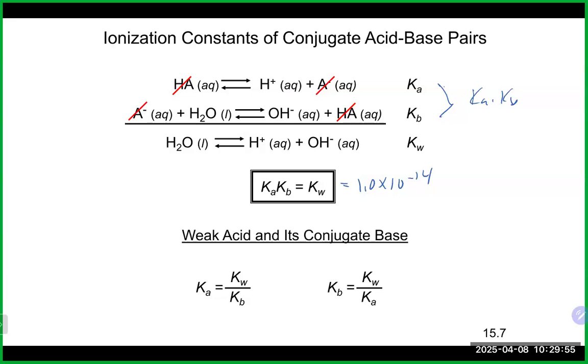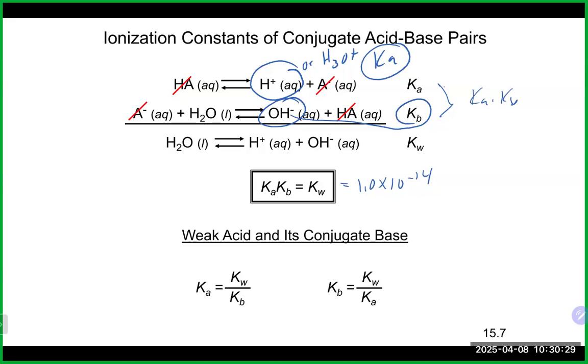Now, the other important thing to remember and to always think about is which K value should I use in a situation? And this is why being able to write equations is really important in this class, because if you see on your product side, you have H plus or H3O plus, that's an acidic situation, and you definitely should be using a Ka value. If you write your equation correctly and you look on the product side and you see hydroxide, that is a key that you're dealing with something that's a base, and you should be using Kb.